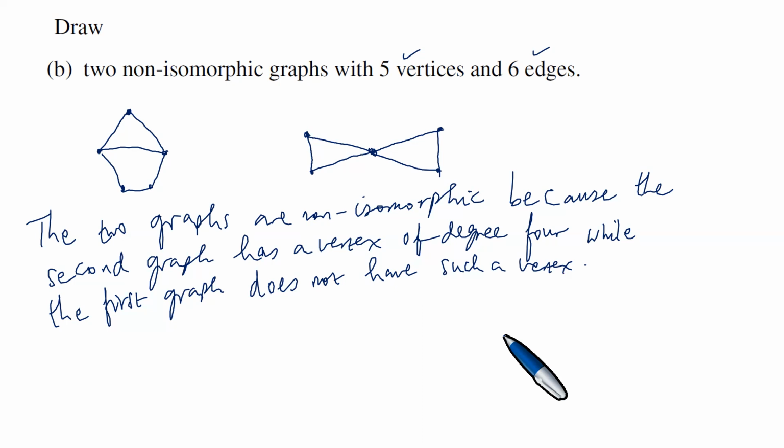Obviously there are lots of examples we can draw. For example, let's look at this one here. We can draw two isomorphic graphs like here. One way you can move a vertex is to get non-isomorphic graphs, so isomorphic graphs are the easiest to do. You can take this vertex, you can pull this one inside here, or you can pull this one such that it sits somewhere here.